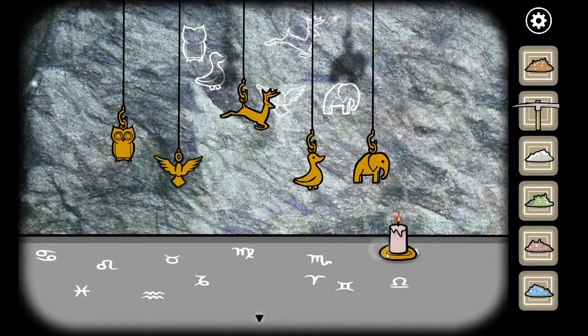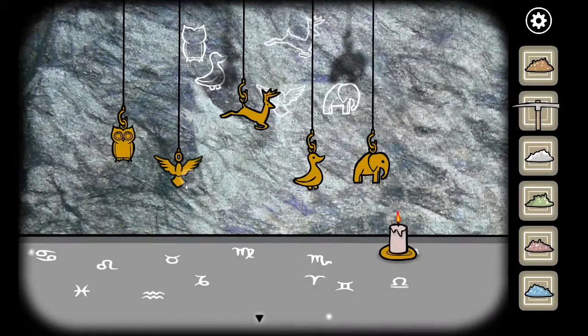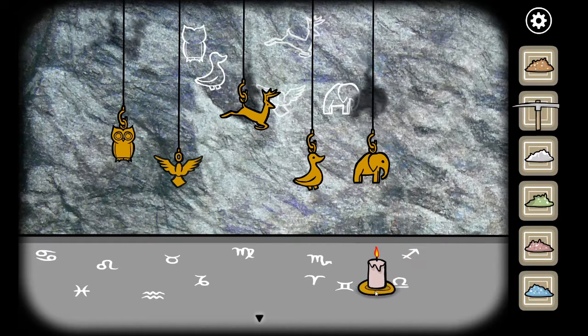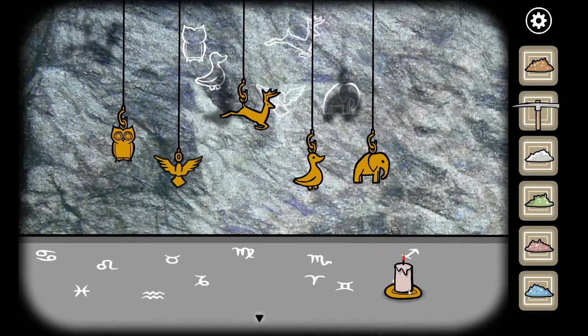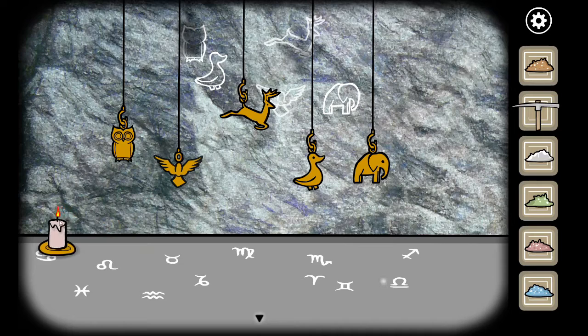The candle is lighting up something. So, the owl needs to go up. The owl needs to go up? There's no way of moving them. No. Can you move the candle? No. Oh, yes. Okay, so if that... Oh! Okay. I think I got it.